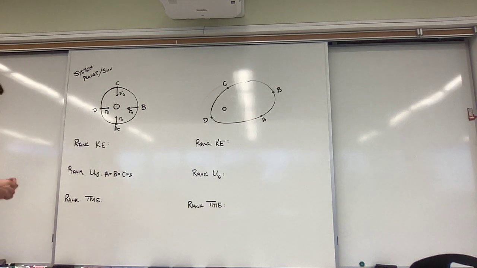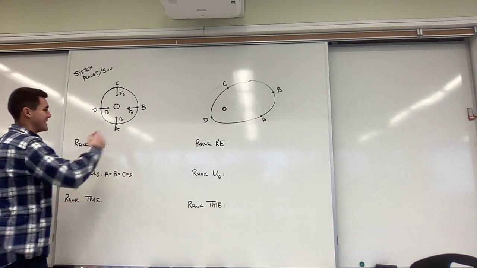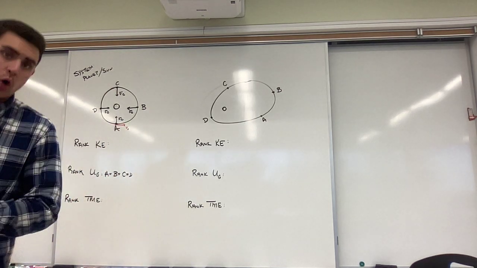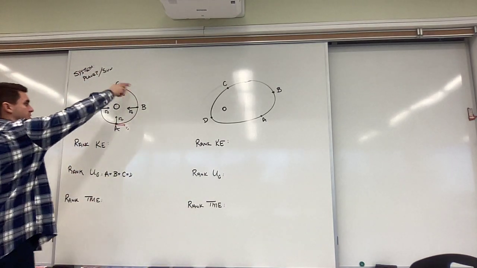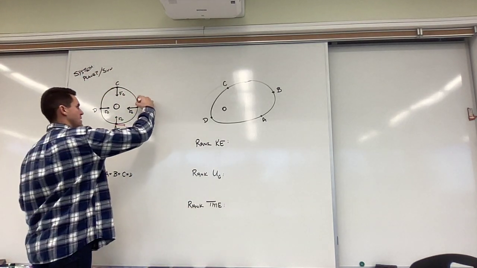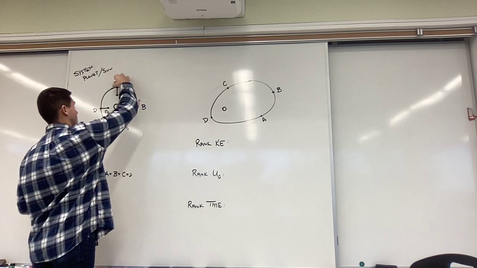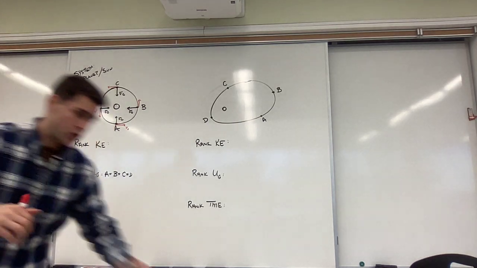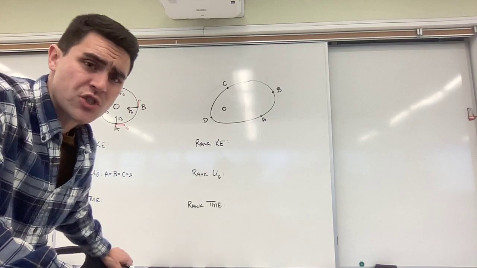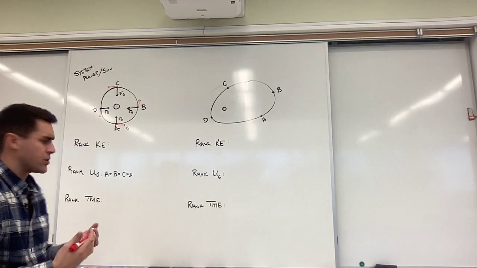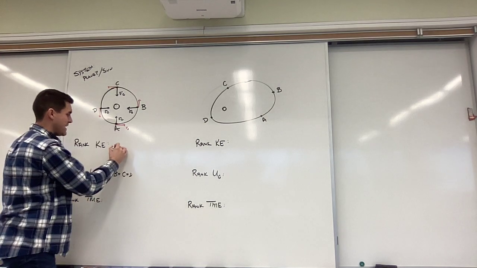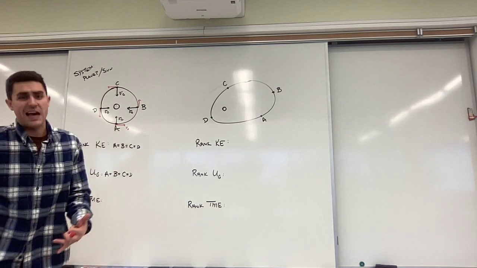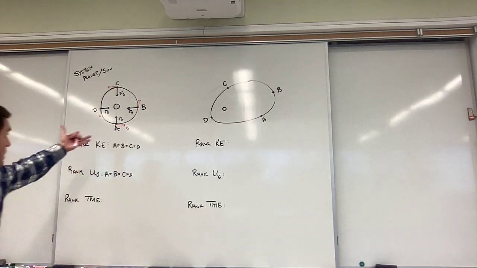What we have to also be able to agree on is that this object, since it is in orbit, has a tangential speed. And it's always tangent to its path of motion. So because this is a circle, I'm going to see a speed moving in this tangential direction all the way around this circle. And that speed isn't changing because there is no outside force causing it to speed up. So if there's no outside force causing it to speed up, well, then I'm going to see that all of the kinetic energies are equal as well. There is no change in speed of the planet, which is the object that would have kinetic energy. It's moving at a constant speed.